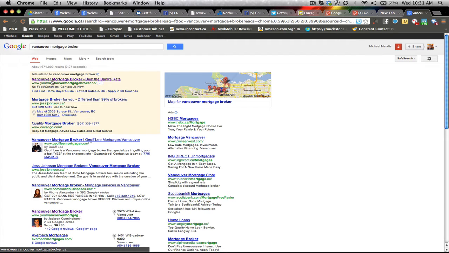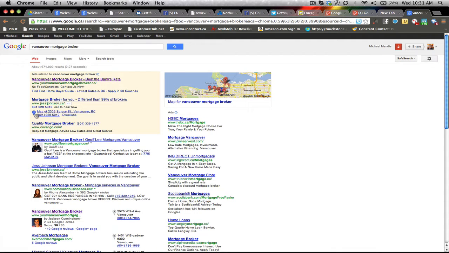So this is a regular Google pay-per-click ad where you have to go through the complicated Google pay-per-click AdWords interface to run this ad, and you've got to choose all your keywords and monitor the campaign on a daily basis. This is an AdWords Express ad, which is very easy to run and takes no maintenance after you set the account up. Google takes care of all of the work for you.